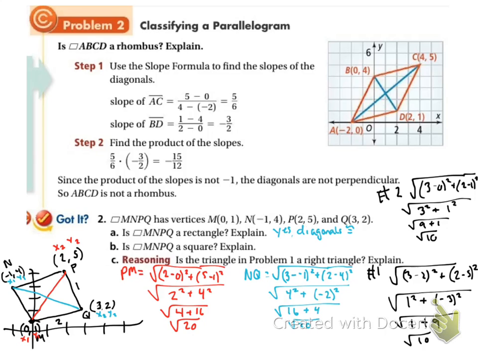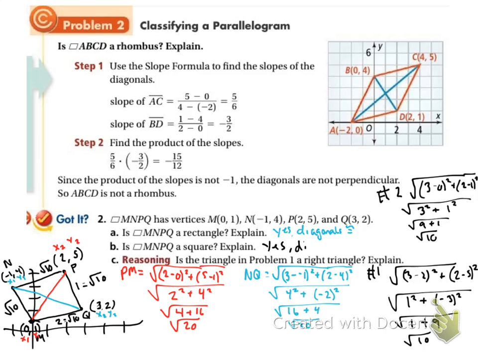But here's the deal. Here's a shortcut. We know that this is a parallelogram, right? It says it right there. That symbol tells us it's a parallelogram. And in parallelograms, we know that opposite sides are congruent. So if this side 1 is the square root of 10, that means this side over here is the square root of 10. And if this side 2 is equal to the square root of 10, that means this side is the square root of 10. So all 4 sides are congruent, so this is a square. So since the diagonals are congruent and all 4 sides are congruent, this is a square.